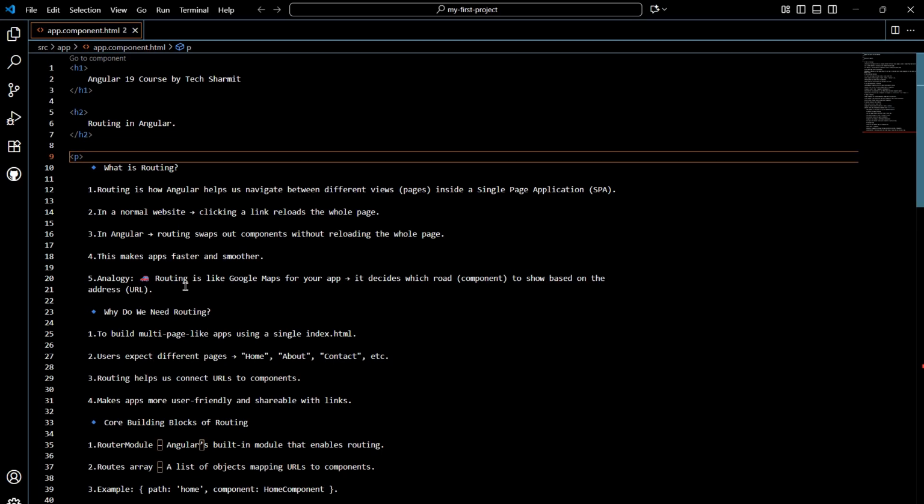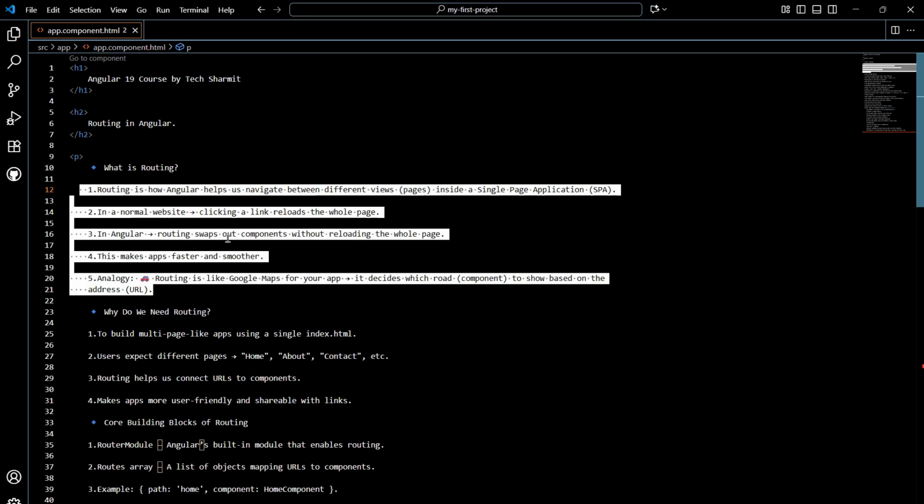If you compare it with Angular routing, routing is also a kind of Google Map for your application, because it decides which road or component to show based on the address, or you can say the URL. That is why we are saying that it helps us decide the way or the path. So these are all the pointers that will help you understand what is routing.